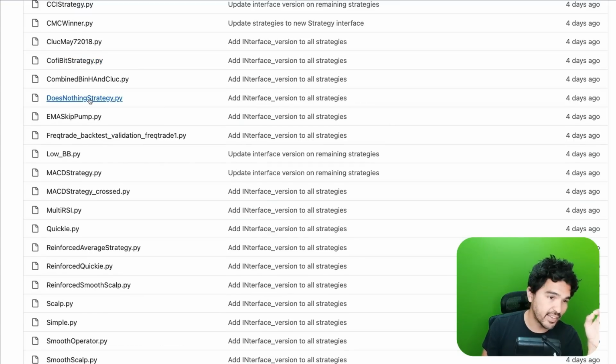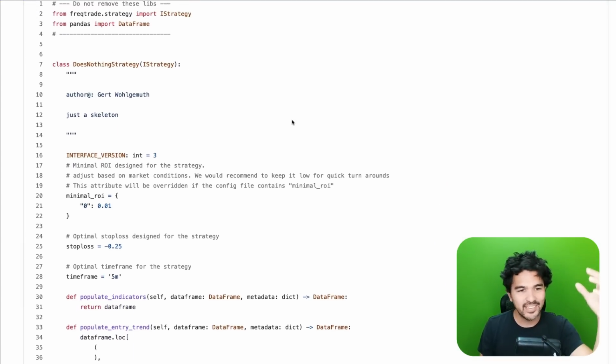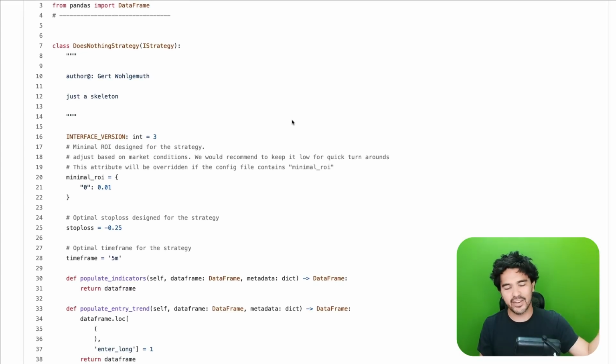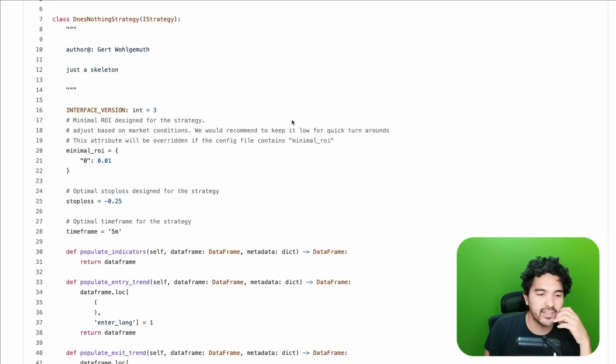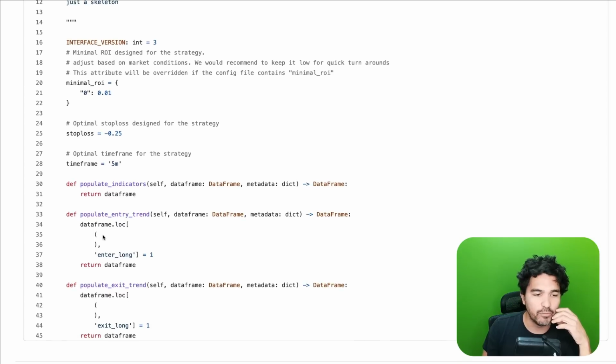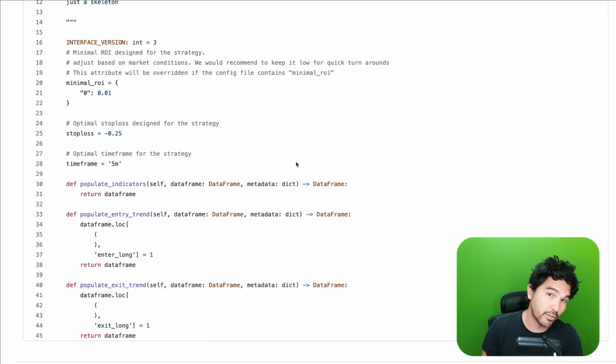And then if you look in this folder here, you'll see some other strategies. There's also this does nothing strategy file in here, which is actually kind of nice. I know it does nothing, but this is a great boilerplate to use for your strategy because you can start with this and it has all the extra crap removed that Freqtrade generates. And all you need to do is fill in these 3 methods that I mentioned. And so for the data frame that you get, you just need to define a condition under which to enter long and a condition under which to exit your long position or enter a short position in here, and that's your whole strategy.